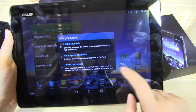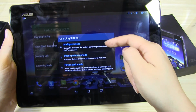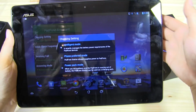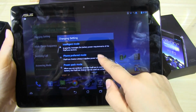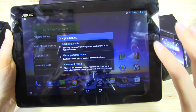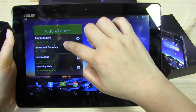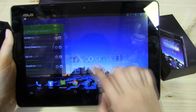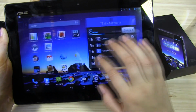I don't believe that was in the Padfone 2, but I do know there was the phone preferred mode and the intelligent mode. So this will leave battery in your station if you don't want it to completely charge the phone, or this will charge the phone over the tablet or just straight up as a power pack. There's answering frequency. These are all really nice. I mean, they have done some nice work on this.